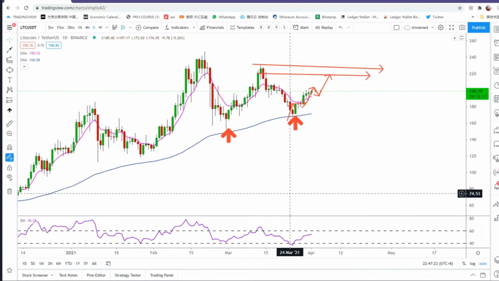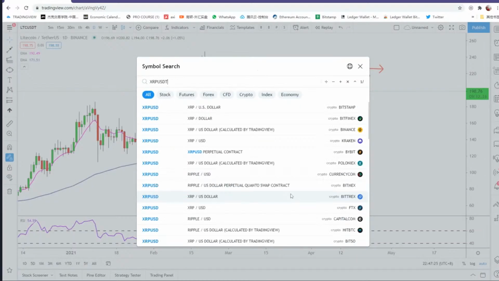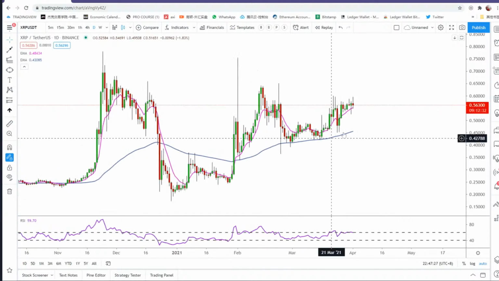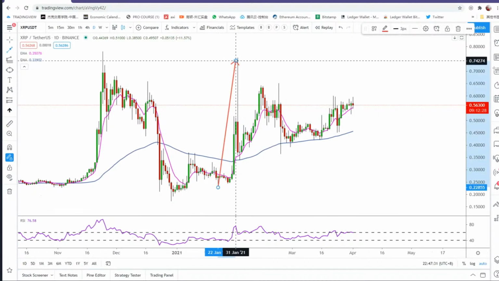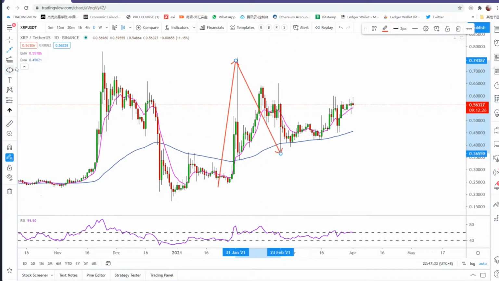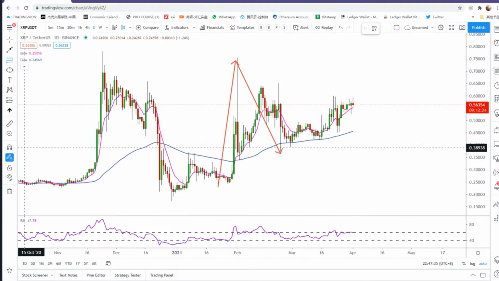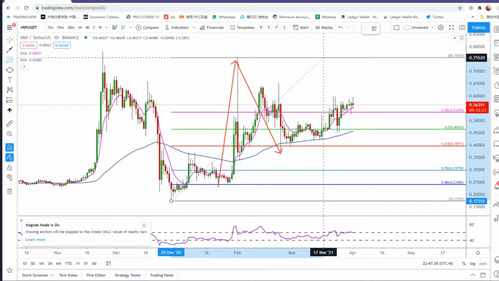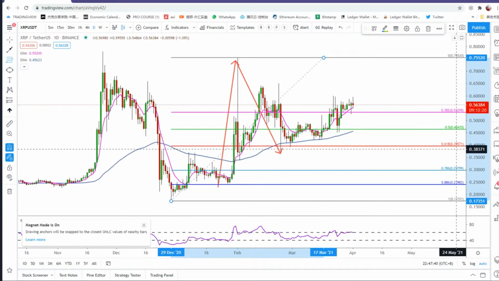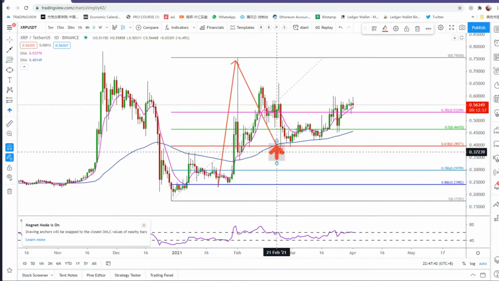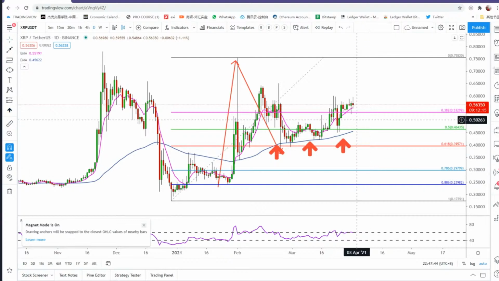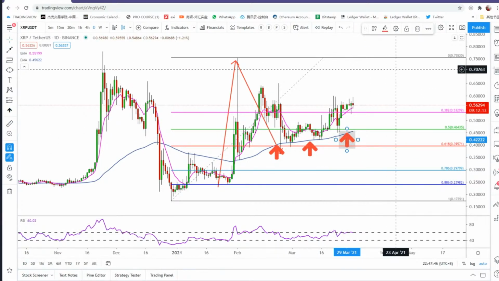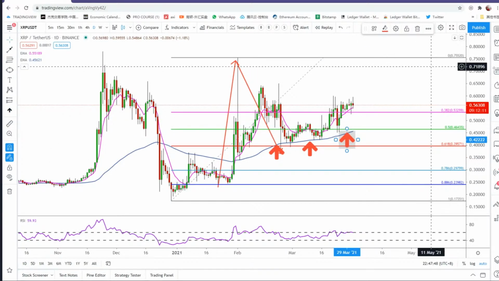Okay, or let's go to the XRP, Ripple, right? Ripple is good. Ripple is still in an upside move, a strong move up. The 618 correction happens, so now Ripple has gained support from the 618, which is 0.3957. So you can use this place for your buy, to confirm your long entry. Go for 0.70.